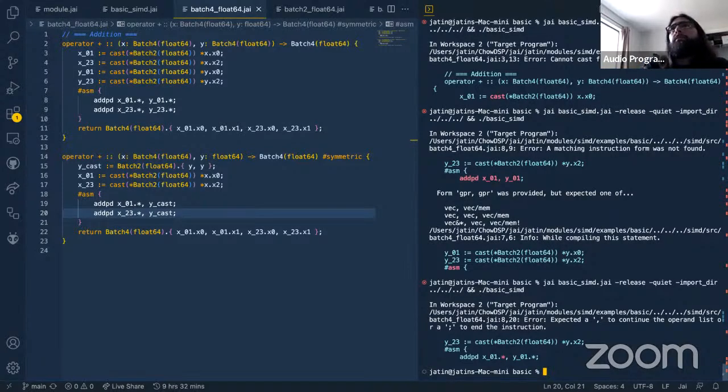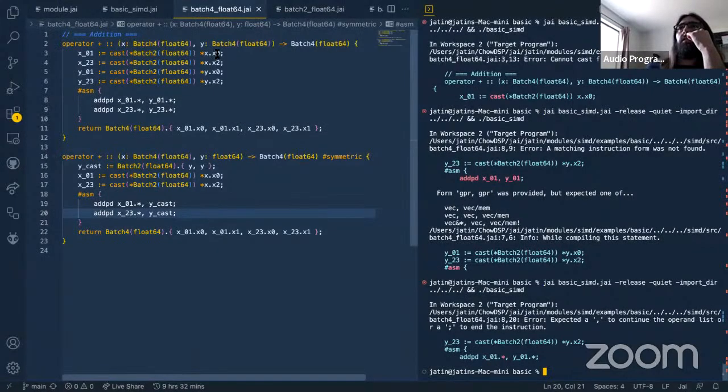So I want to be able to reinterpret the X0 and X1 members as their own struct without having to create a new struct and copy back and forth, although I guess it wouldn't be the end of the world. No, because then I'd have to make another copy there. So I was thinking maybe I could create another result batch, add stuff into the result batch and then return it.